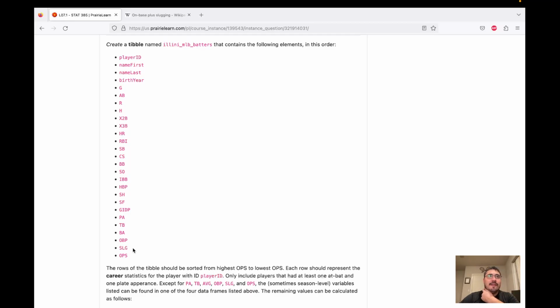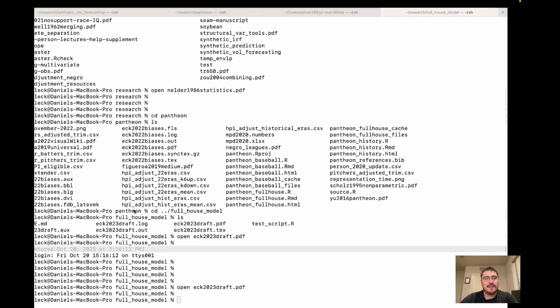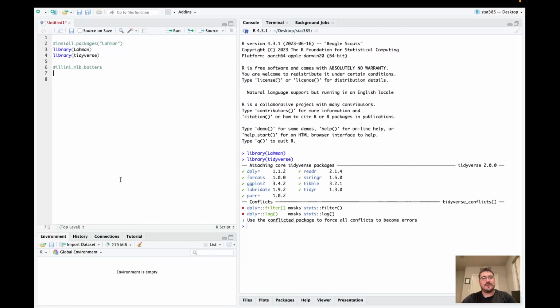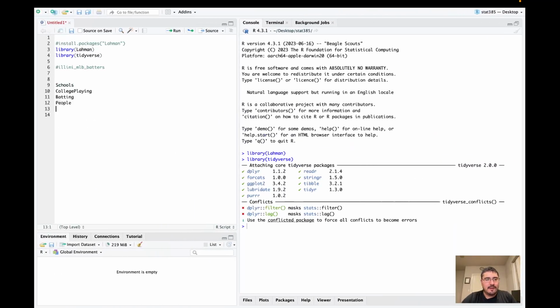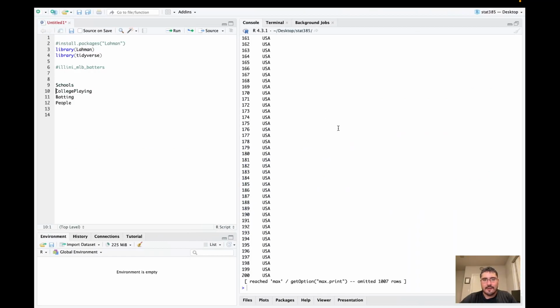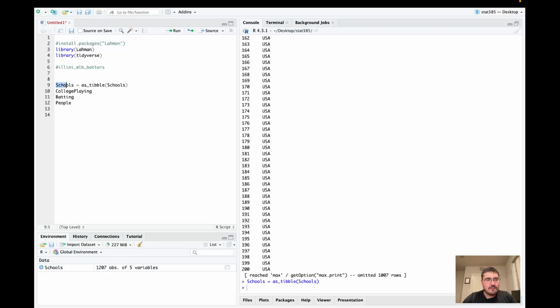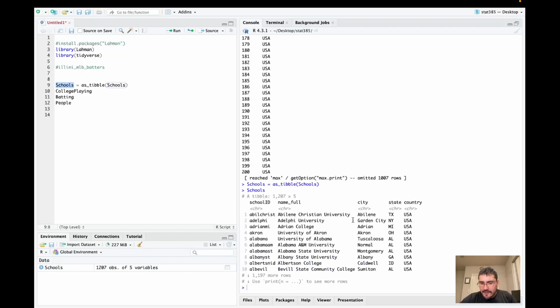The ordering of this, a lot of it is given to you for free in the batting table. So actually, let's back up. Let's get all of this stuff and just demonstrate what it looks like. School. So you can. That's annoying. Let's do. Okay, so we can see information encodings of schools.